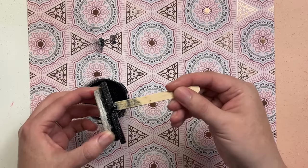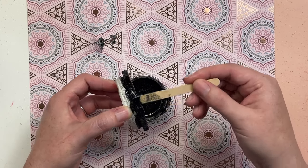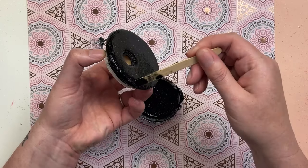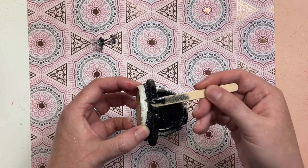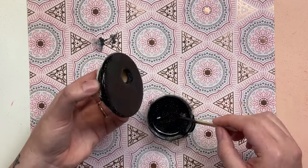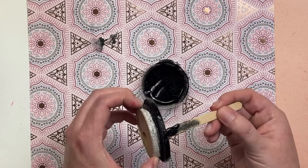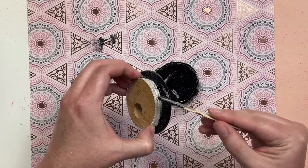After the top is cured we're going to move on to the sides — this is where you really need gloves. Just take your time going around the sides of the lid. You're going to see a little bit of a lip that forms because we did the top first. One thing that might make it easier is to do little sections of the UV resin, cure it, and then move into another section of the side. After it was coated I put it under the lamp for about 60 seconds.